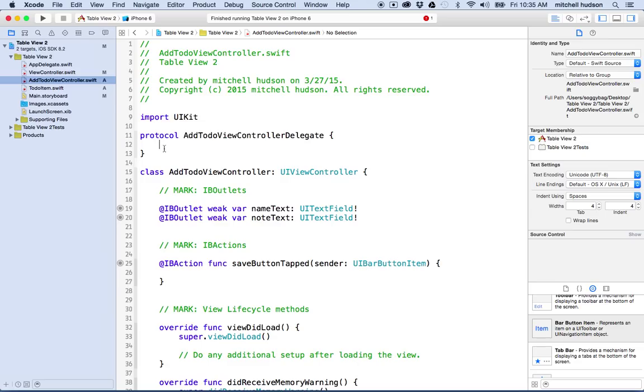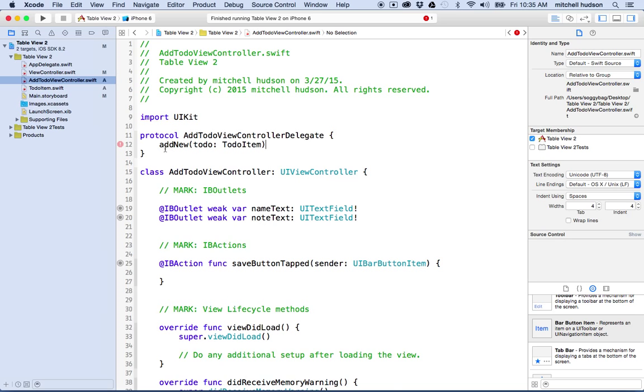So this class is saying like, hey, anybody that wants to work with me and be my delegate has to implement my protocol. So my protocol is going to be called Add New To Do Item, which is going to be a type to do item.